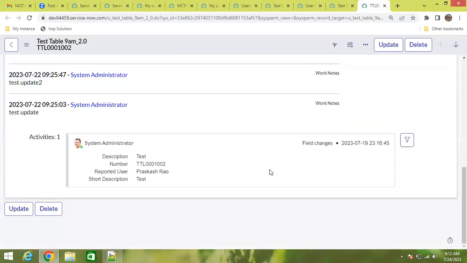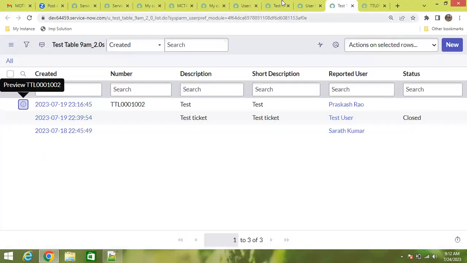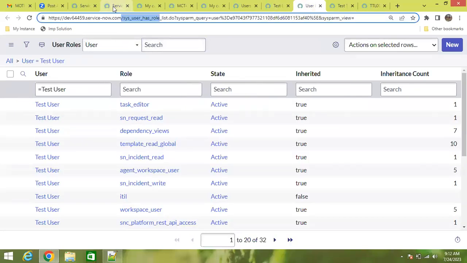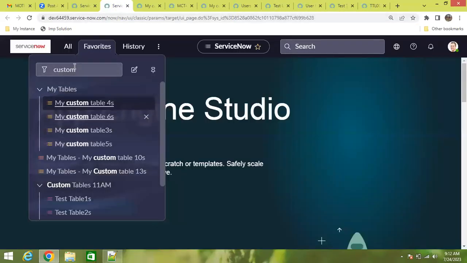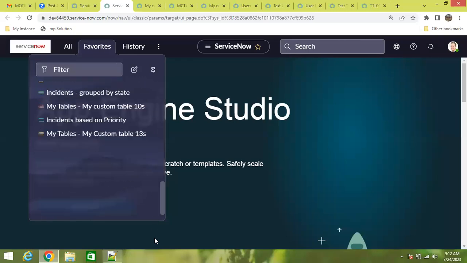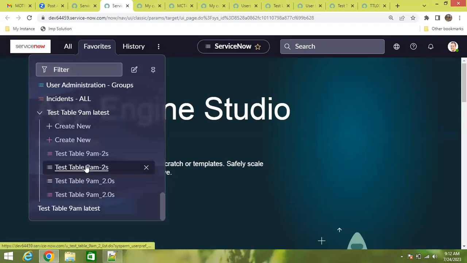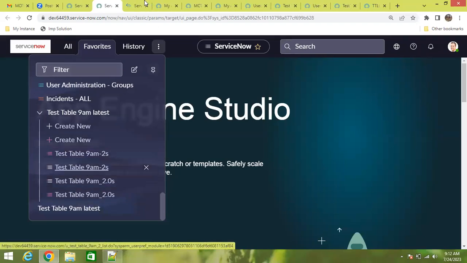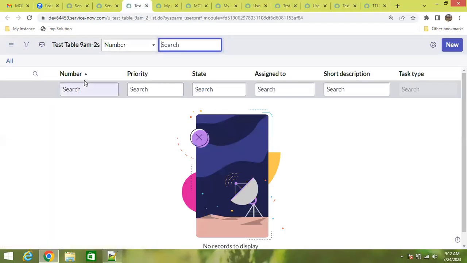You can also take the table which we created by extending the task table. That table also you can take, no issues. But there should be some records on the table. You can create the records manually and use it.